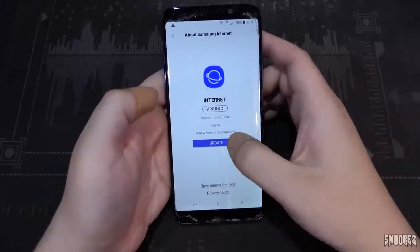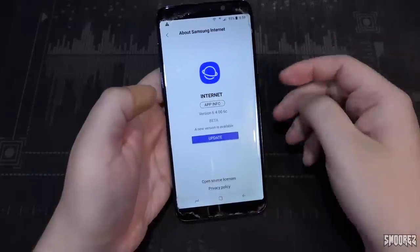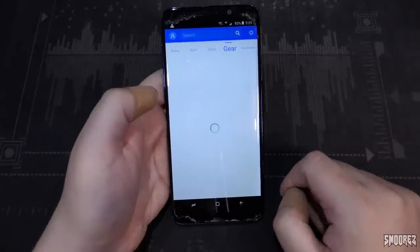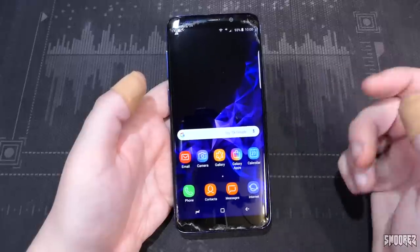Or maybe not. Maybe we can't update. But they've went so far to actually have this all come up, so it's quite impressive. But all in all, Galaxy Apps doesn't do much, apart from just load, and then that's it. But I commend their effort for porting over some of the Samsung apps onto this device.